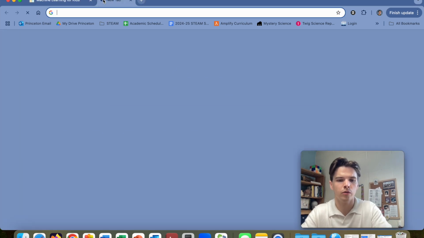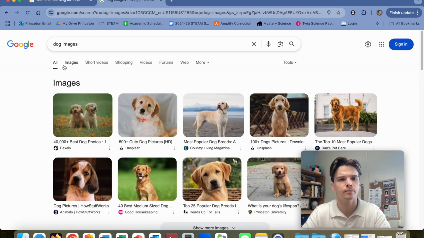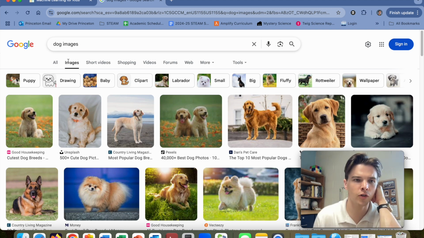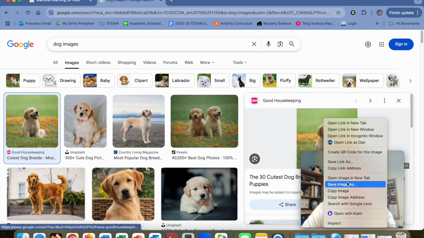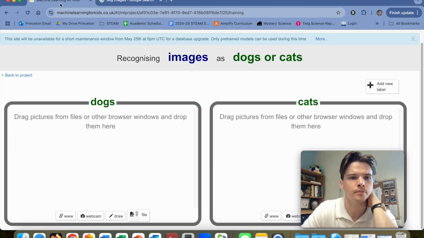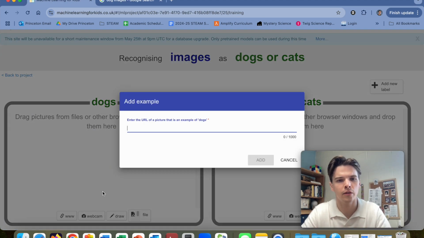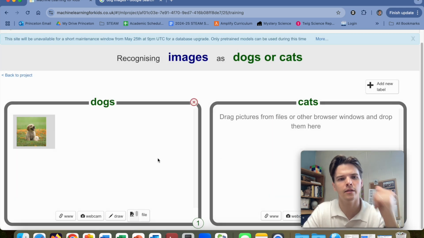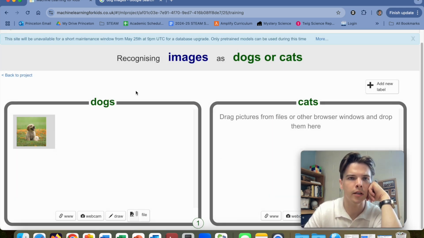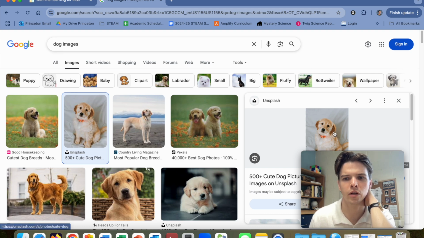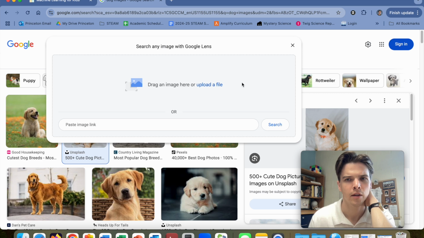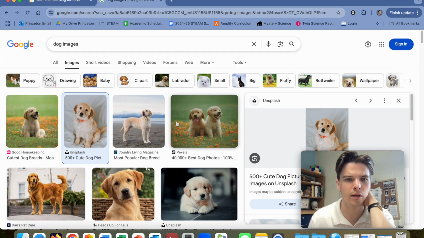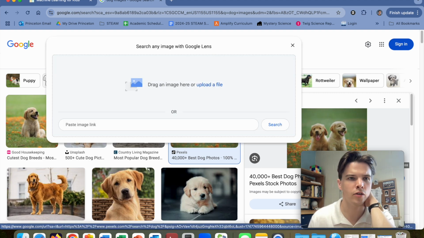So we're going to go to Google. We're going to look up dog images. And there's 2 ways you can do this. The first way you can do this is you can click on the image of the dog, right click, hit copy image address, go back here, click on this, and copy and paste it, and it will put the dog there. The other thing you can do is click on the image, drag it to the other browser, and drop it in. Now this only works if you copy, you can't drag it from here, you have to actually click it first, then drag it over.